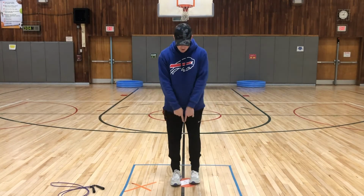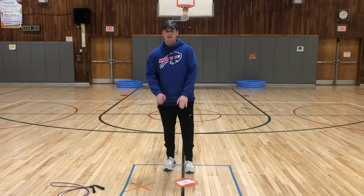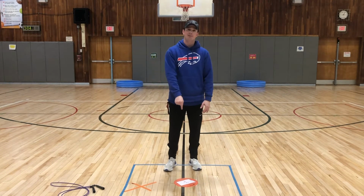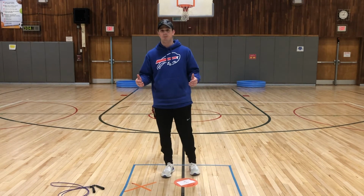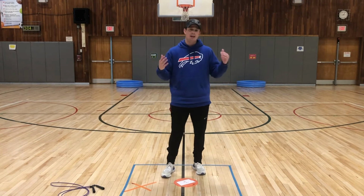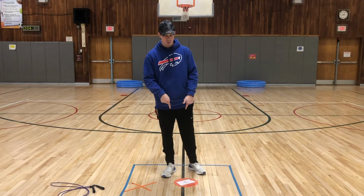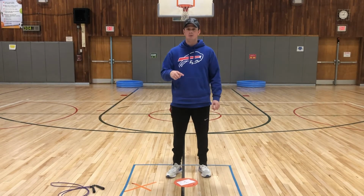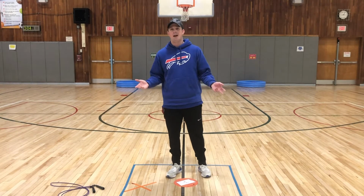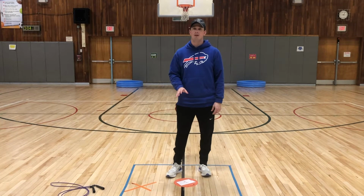So we're gonna stand on our spot. Again, I'm using a spot to jump on. That way I know that I'm taking off and landing in the same spot every time. That's also gonna help us be better jump ropers. If we're jumping all over the place, it's gonna be really hard, especially when we start learning. So I'm using a spot. You can tape an X on the floor, you can tape a circle on the floor. You can use a t-shirt, a towel, or a piece of paper. Something to mark the floor.